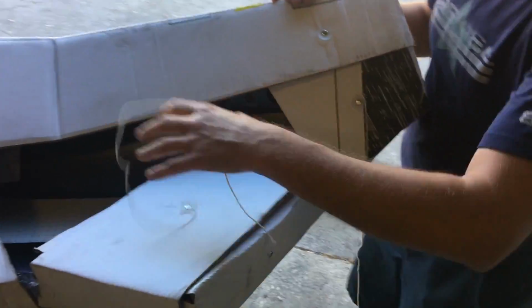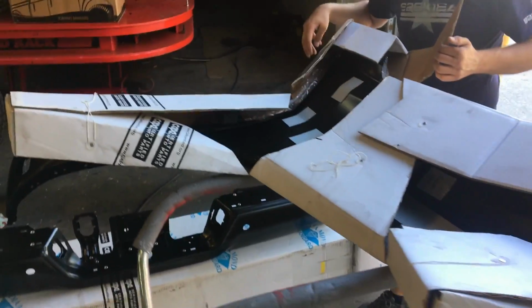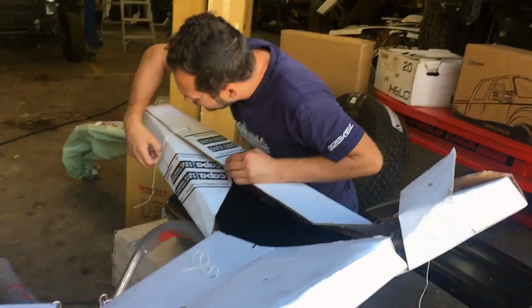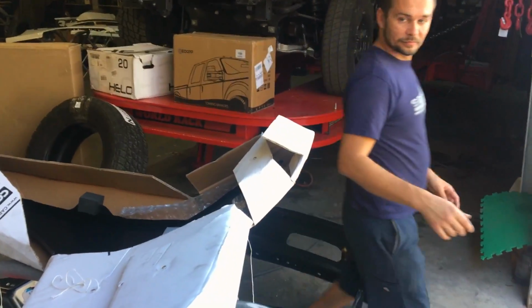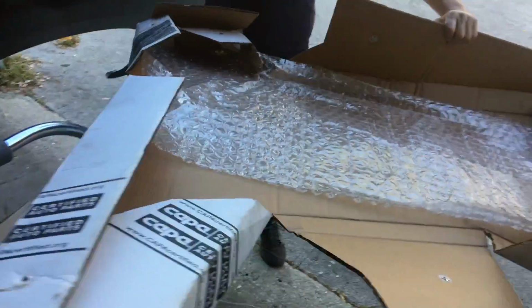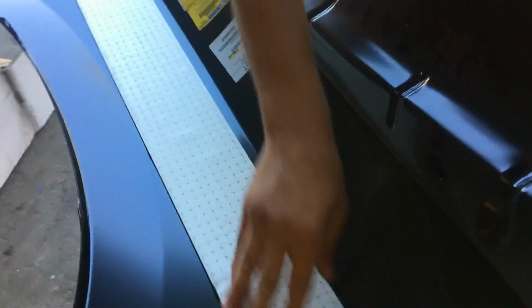I was actually quite surprised when I went to go pick this up. With the size and the shape of this fender, usually it takes at least a couple of tries to get a good one in. And we got a good one on the first try with no damage on it. Hopefully it stayed that way with me driving it back. It stayed that way. Pretty good quality, even has this little strip here like the factory one does, even though it's aftermarket. So all the tabs are there, everything's there. So that's good.